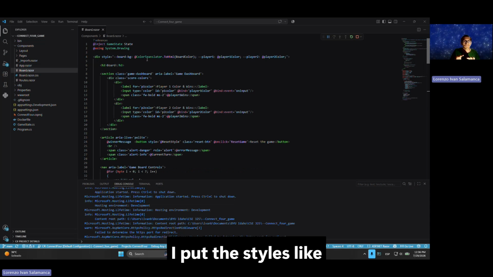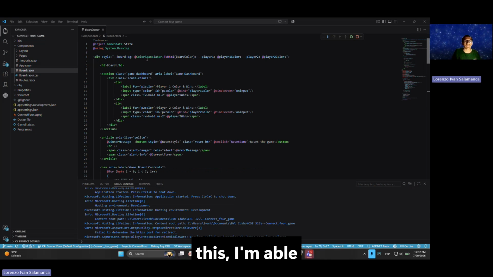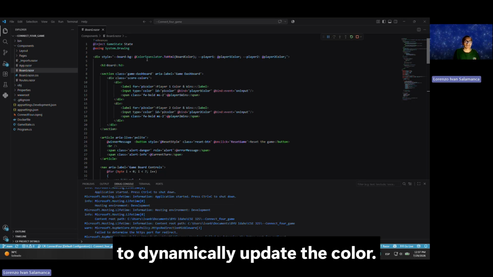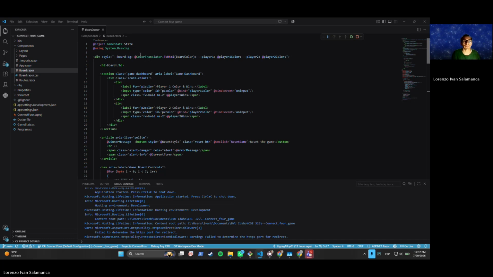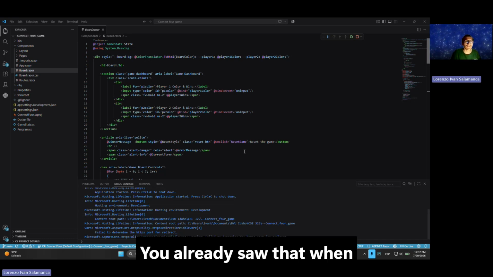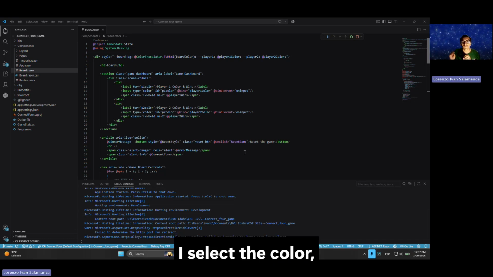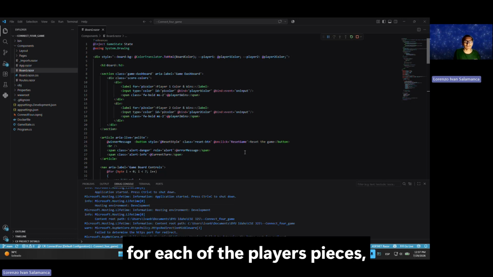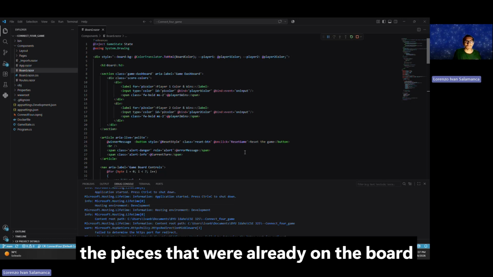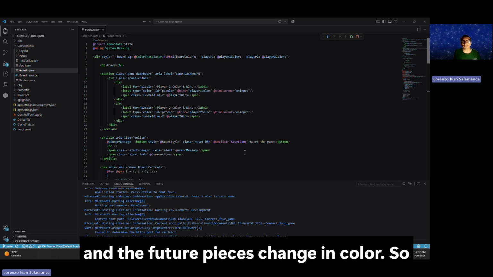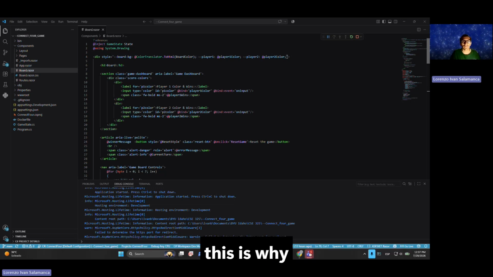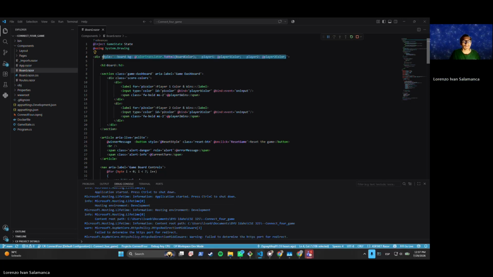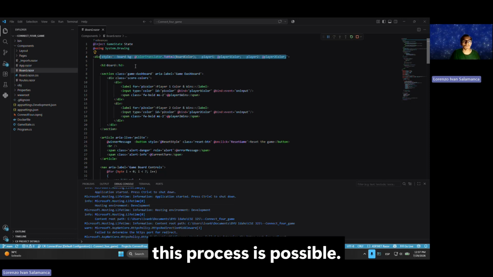If I put the styles like this, I'm able to dynamically update the color. You already saw that when I select a color for each of the player's pieces, the pieces that were already on the board and the future pieces change in color. So this is why this process is possible.